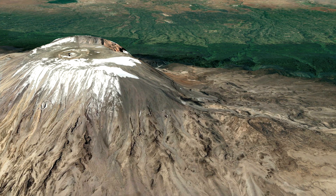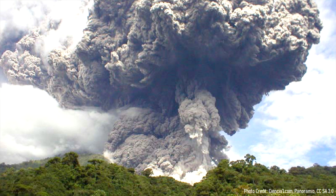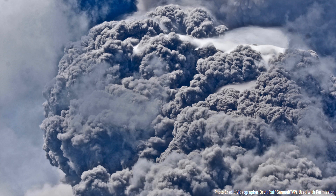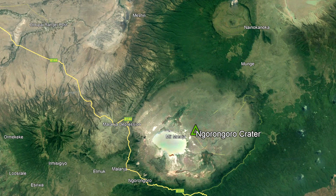Before the major eruption, Ngorongoro was almost 20,000 feet in height. Then, 2.038 million years ago, a large volume of trachyte-composition magma intruded into a smaller rhyolite magma chamber. The two compositions of magma mixed, causing an immense amount of pressure to build. A Plinian eruption thereafter occurred, sending a plume of ash to a height of 164,000 feet or 50 kilometers into the atmosphere. Part of the eruption column then collapsed downwards, producing energetic pyroclastic flows which burned everything in a 50-mile or 80-kilometer radius. One location 31 kilometers distant, which was upwind of the eruption, was buried in 20 meters of ash.